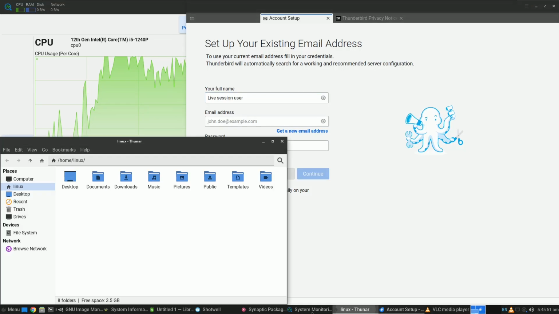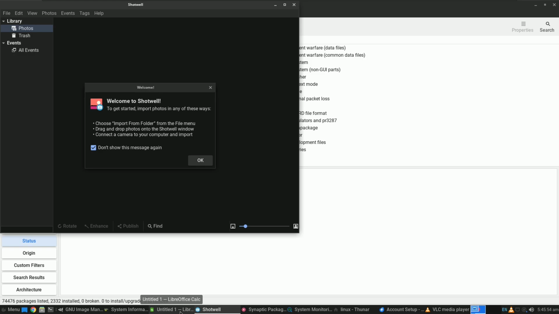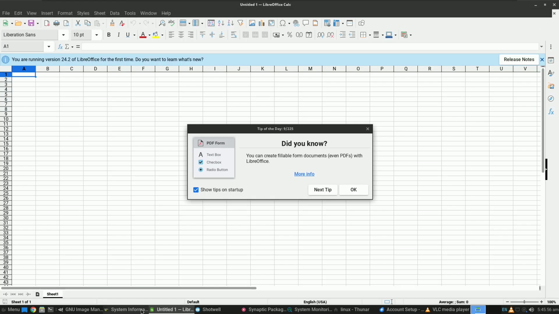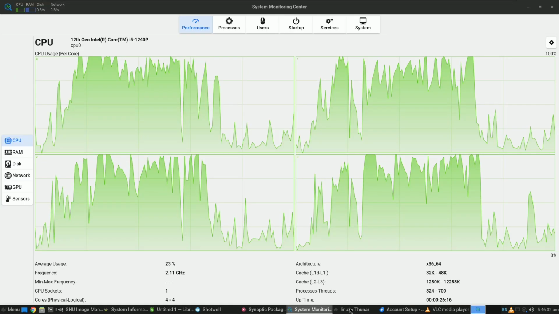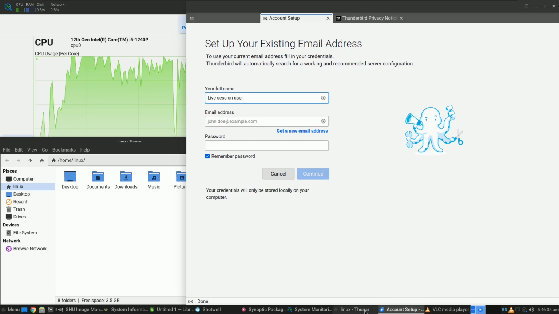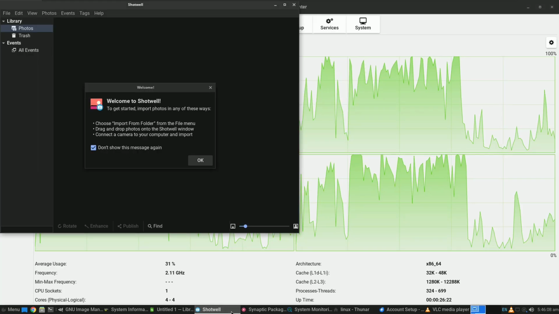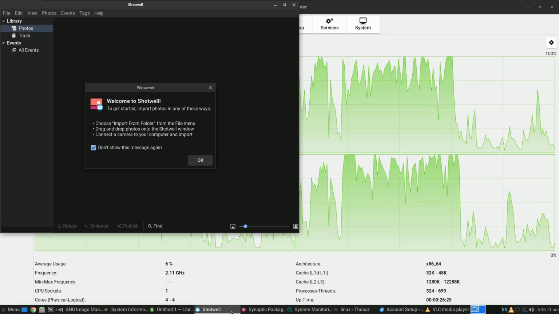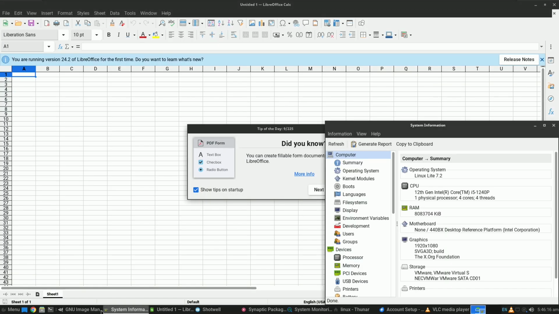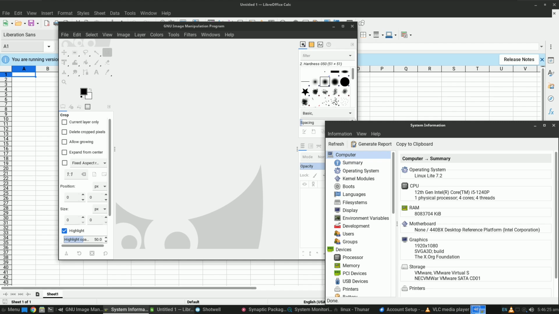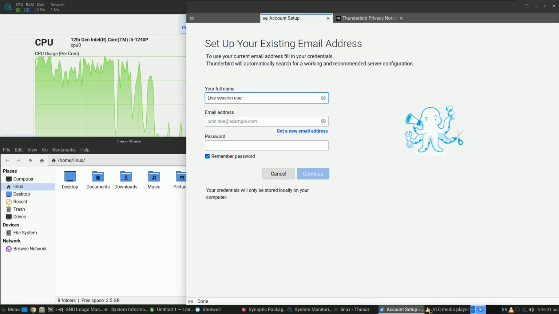So let's try to switch the applications. In the beginning there was a minor delay or kind of lag, but right now everything is working fine. So I don't see any issues. But even if we don't see any issues, it's a release candidate ISO file, so it's better to stay away from the release candidate. You can try it in virtual machines, there are no issues. You can try it in the live boot. Don't try to install it as a main PC or a work PC. If you're already having a good stable Linux running on your PC, it's better to wait for the stable version, and you should be seeing all the update information. So you can switch all the applications, there is no lag.